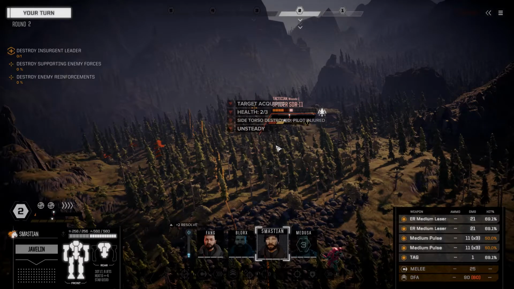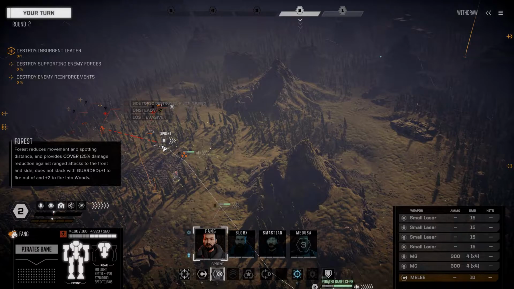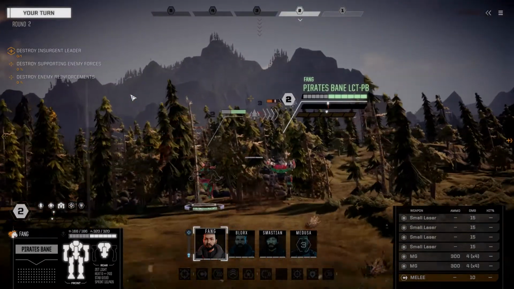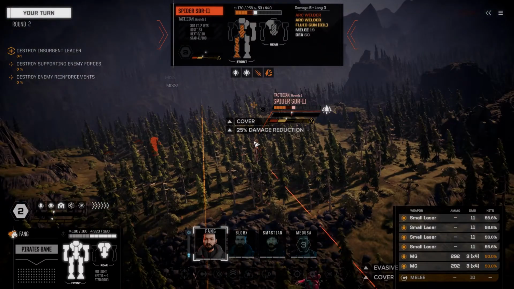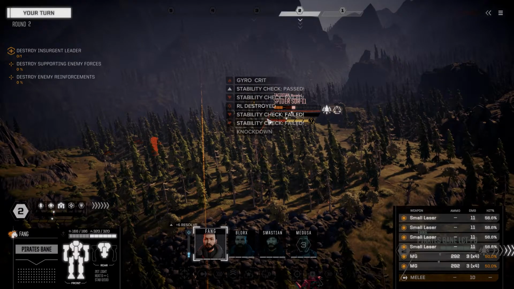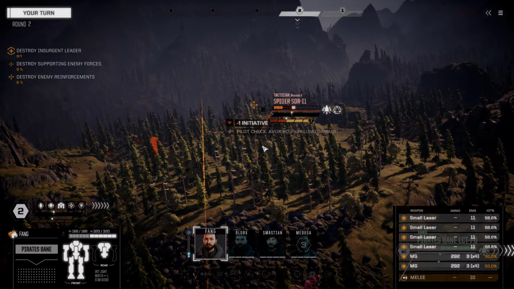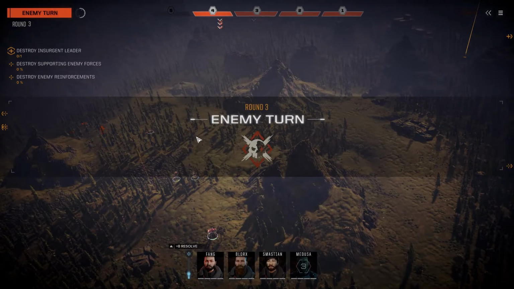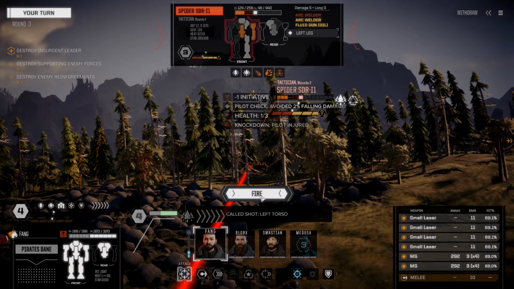Alright. He's also unsteady. Critical damage detected. So, let's go into the tree line as well with Fang. No shooting, just running, and evaporate him, hopefully entirely. Right leg destroyed, target's taking a critical hit, but it doesn't seem like it was enough to fully kill him. Unfortunate. Fang, dispatch him.